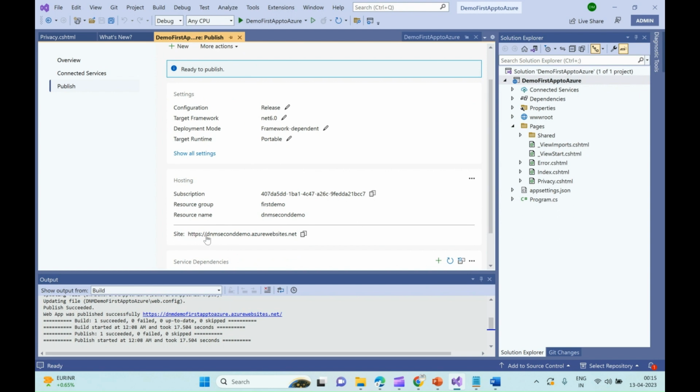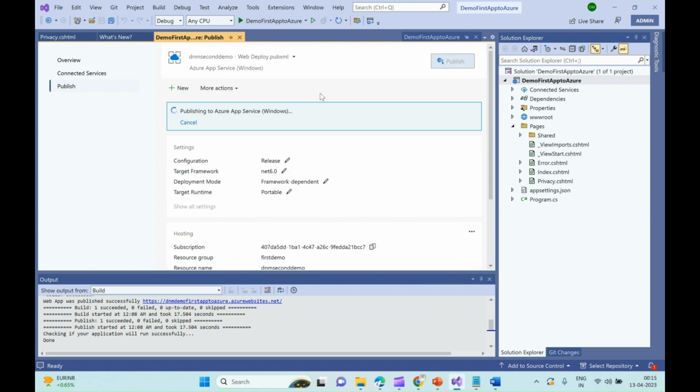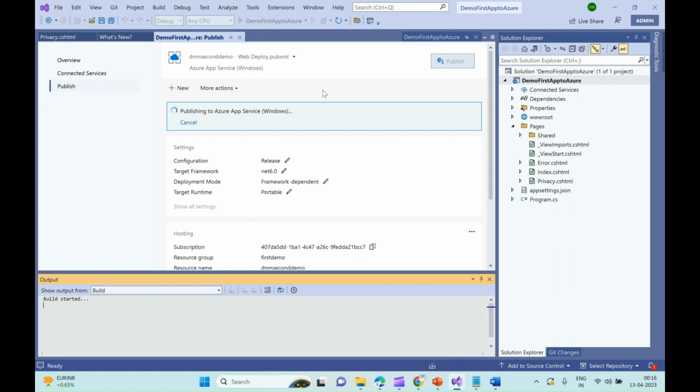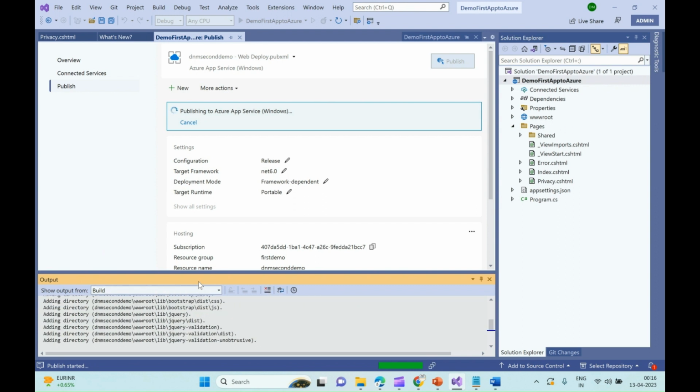So now if you look here, it is trying to deploy to the second site. So let's publish this. So it is getting published. So now our publish has succeeded.